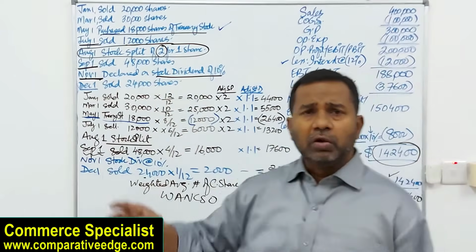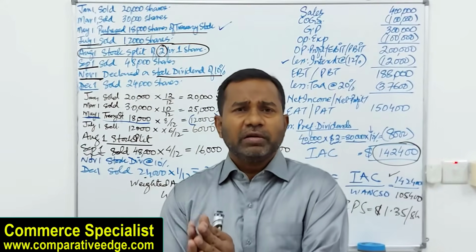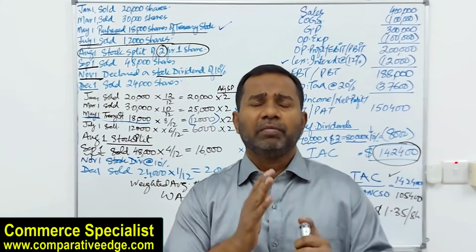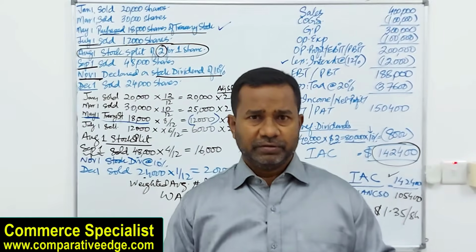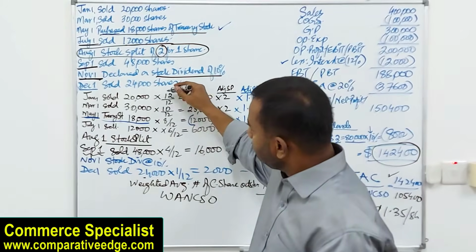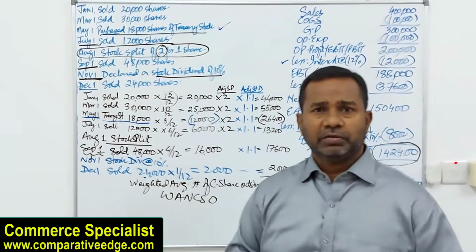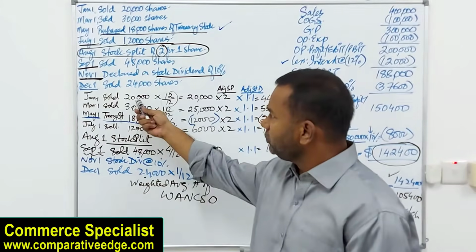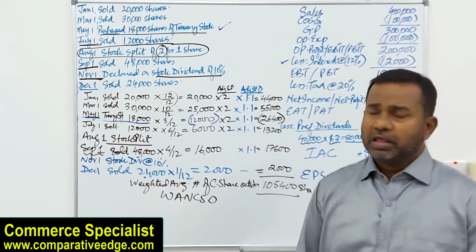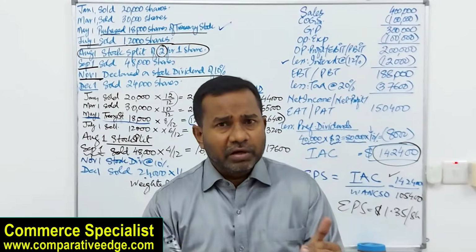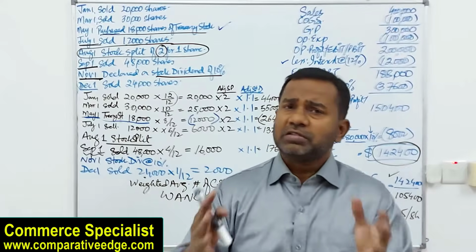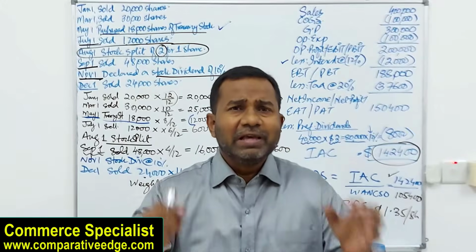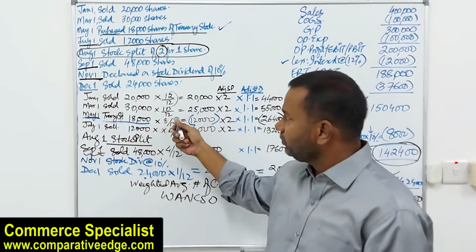Any share you issue, look at the date when you are issuing it till the year end. If you're selling, just count the number of months from the date of issue till year end and multiply by the fraction. If it's at the beginning of the year, 1st January to December, full year, that means 20,000 shares are worth 20,000 shares. If it's issued somewhere during the year, then you have to calculate the fraction, just like you calculate in depreciation. 9 months depreciation, 10 months depreciation, 6 months depreciation. Exactly the same fractions I'm using here.